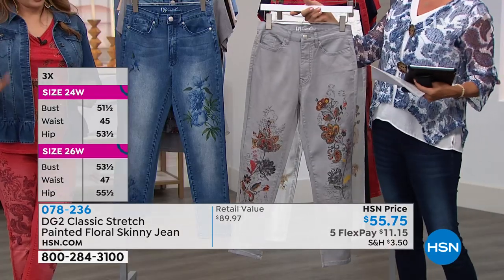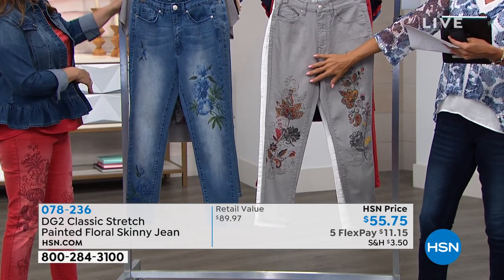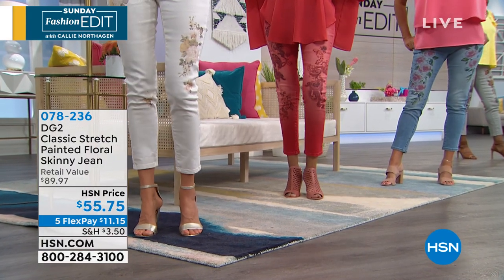We've got a pair that are going to fit you. There are so many of you who are petite who need them shorter. The shortest length here is 23¼, then jumps to 25¼, then to 27¼ — that's petite, average, and tall. And because this is classic stretch, we suggest if you're a 10, stay with that 10.